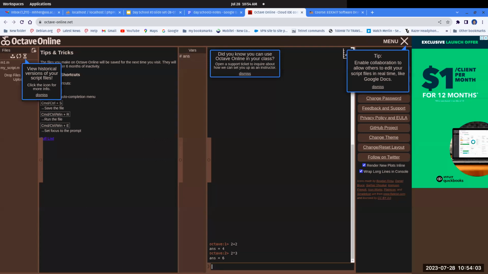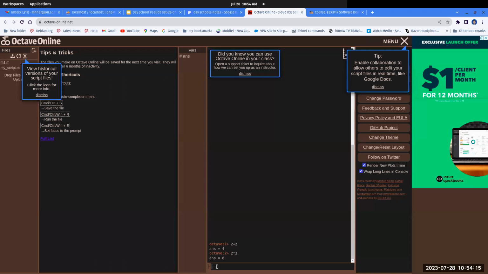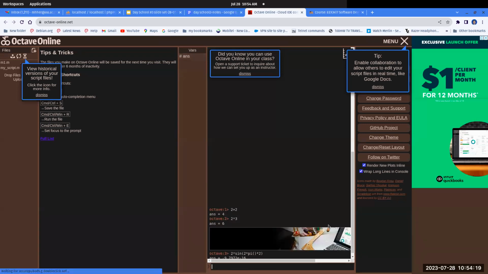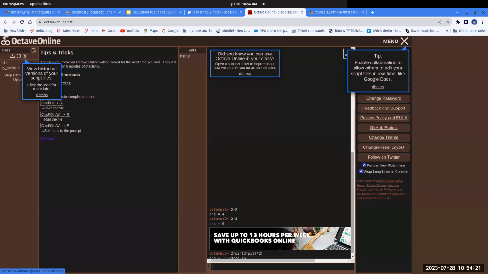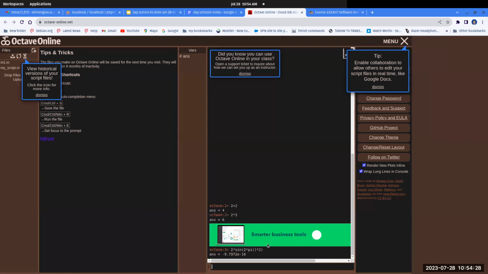You can see, I think. And the next one is 2 sine 2 pi into 2. This is the answer.